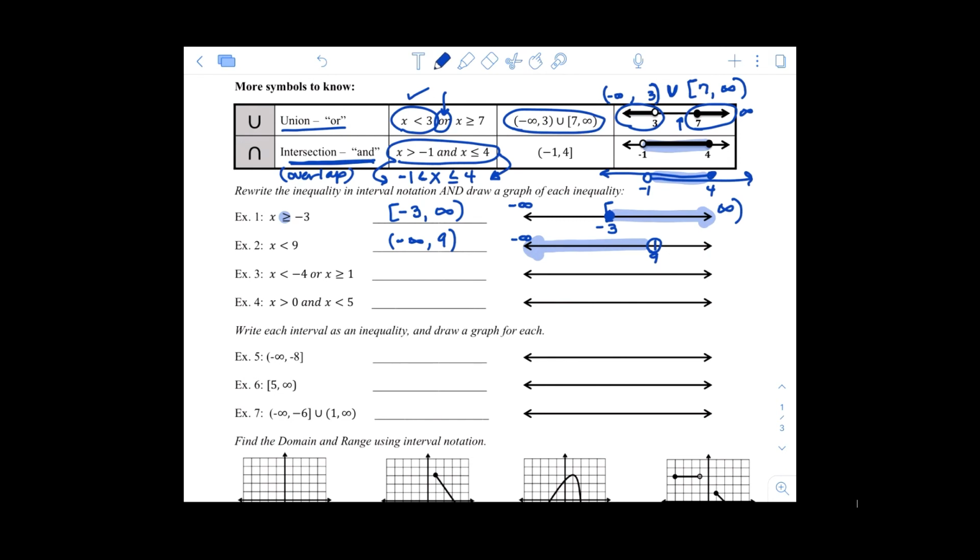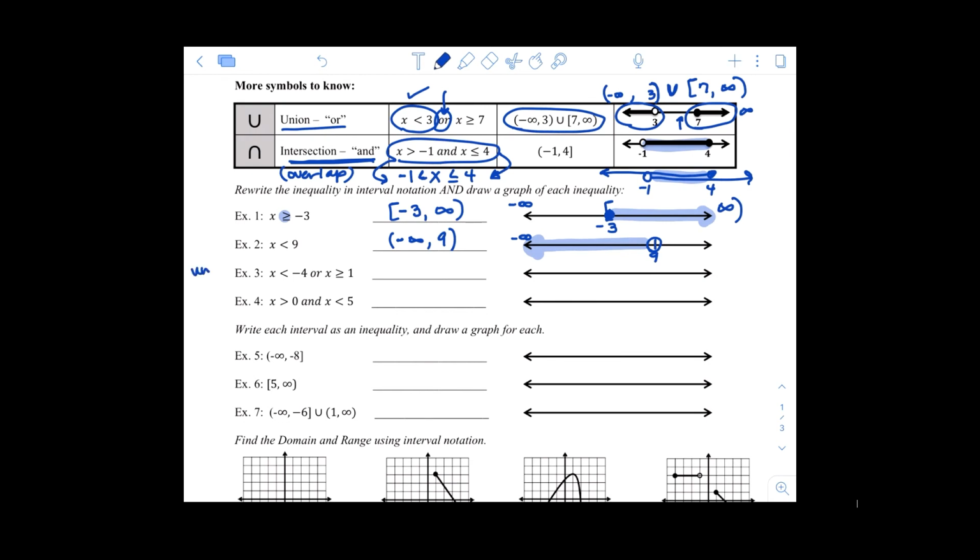Example 3, our first OR. ORs are super easy. You really just take them as they are. Whatever happens, happens. If they intersect, that's fine. If they don't, no big deal. If they go the same direction, totally whatever. It's AND that you have to watch out for, because it has to be both arguments satisfied to be an answer. So on number 3, it's an OR. No sweat. That's a union. An OR is a union. So you are going to have to use our cute little U symbol. It's also called a union.